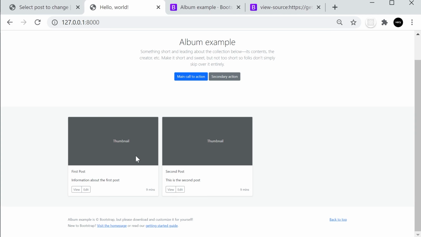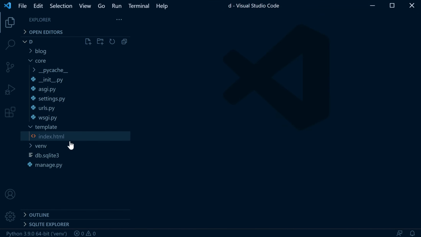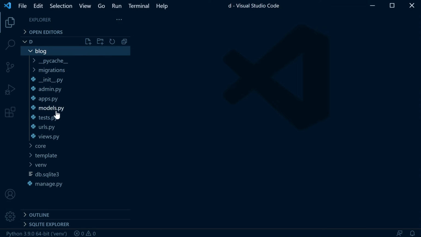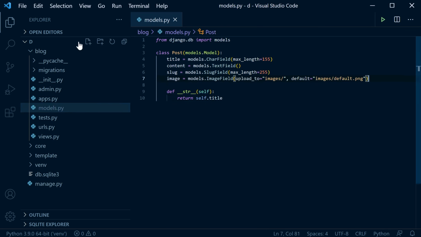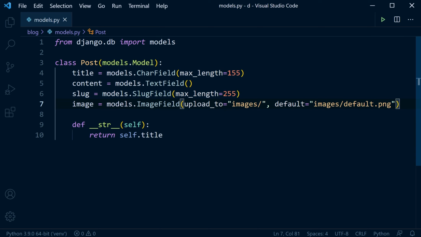Right, so now, as you might imagine, we're going to need an image. So we want to store images in a folder, but we want to link to them from our database. So we don't store the images in our database, but we store a link to them. So we're going to create this link here. So here we have a new field called image, and then we're going to use an image field, which is going to store the link to the image. So we define in Django where we're going to store images, and then also if we want to use a default image, in case we don't have an image that we're going to upload, we're going to create a default image too. So that's the field created.